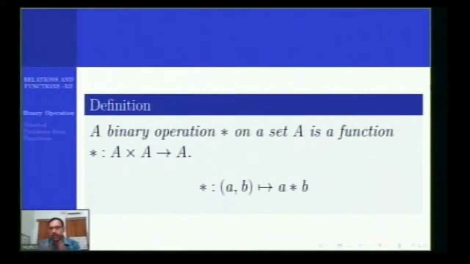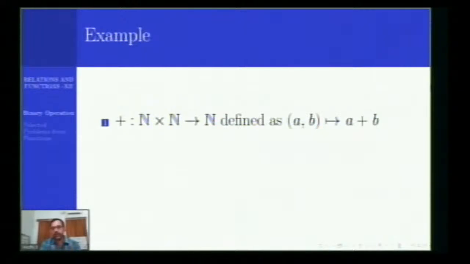In case of addition, it will be plus. In case of multiplication, it will be product, times. In case of division, the division operation will be there. Like that, it will be different operations. So it will be denoted by A star B. We'll go through some examples which are familiar to everyone.